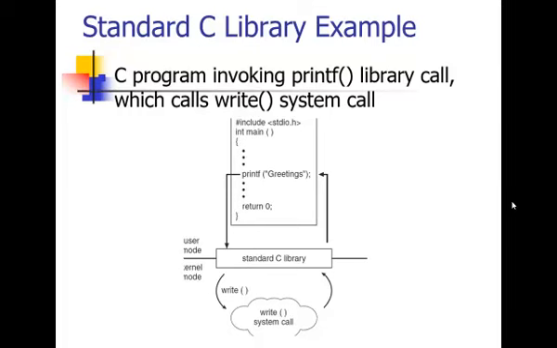So it writes the particular message to the screen, and then it turns back to the user mode. So that is how system calls communicate through the API to the end user.